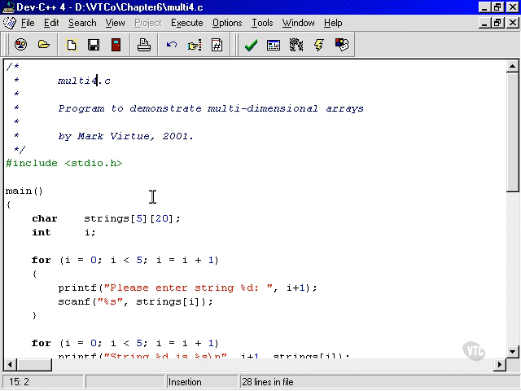Now you may not know the answer to that because you haven't seen the whole C language yet. But have I shown you anything that you can do with strings by themselves that don't require standard C library functions? Remember there's strcpy and strlen and strcat and all those, and there's printf and scanf for reading and writing them. Well, what about just manipulating strings in the code without using any of those functions? The answer is nothing. You can't do anything with strings. Well, I haven't shown you anything. There is one thing that you can do with strings natively. One thing. It's not very much. It's not very powerful. You can initialize a string. That's all you can do with a string natively in the C language.